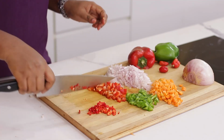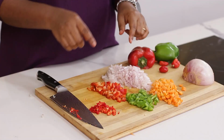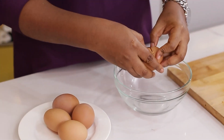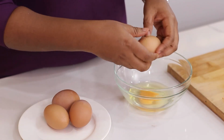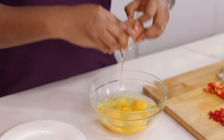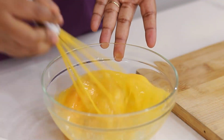This is good. I have my onions, carrots, green bell pepper, red bell pepper, and scotch bonnet pepper according to your taste, okay? I'm using 5 eggs. Make sure you rinse your eggs when you buy them. And whisk the eggs.